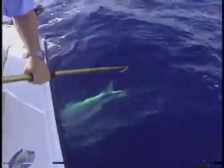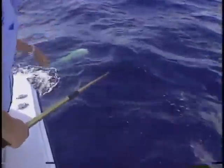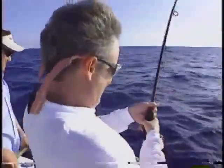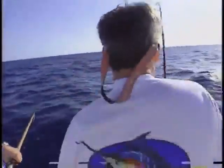Hang on. That fish is tired. He's going to circle back to the left, Ian. Wait till he turns left and then whack him. Wait, hang on. Gotta get him closer. I know. Oh, boy. We'll get him close. We're getting there. That's a big fish. Okay, here he comes. Keep lifting, Mac.